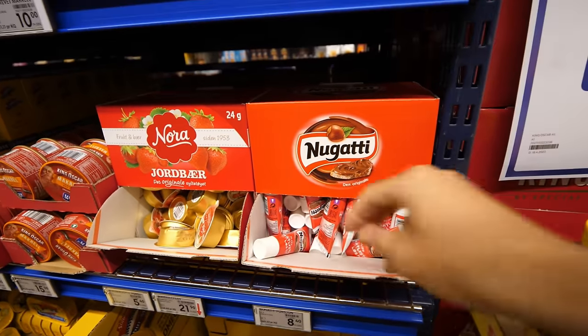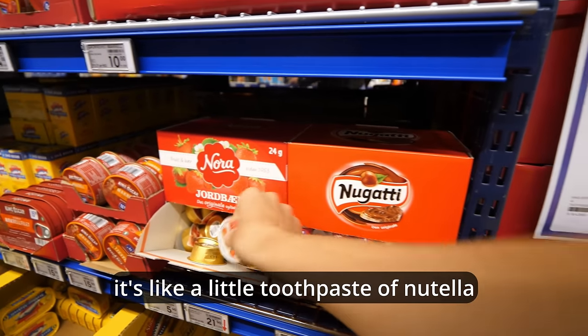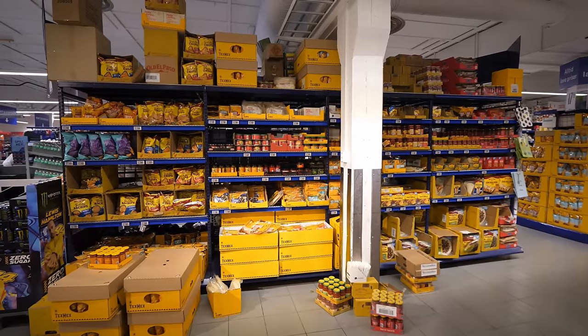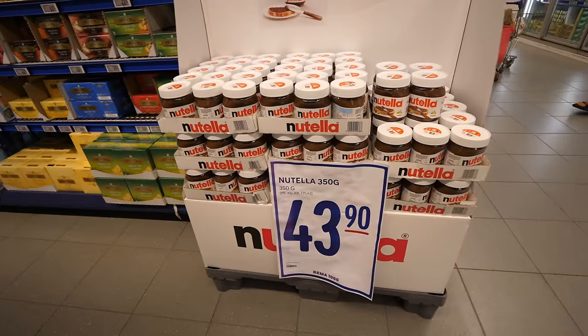Look how cute these are — it's like a little toothpaste tube of Nutella and jam! They actually have a pretty large Mexican section — when we went to Switzerland it was very small, and even in Germany it's not this large. I wish I had a Norwegian bestie to tell me what hazelnut cream to get, because they do have Nutella here. We've tried the white and milk chocolate mixture our German friends preferred over Nutella, but we personally don't — there are a lot of fun options here though.